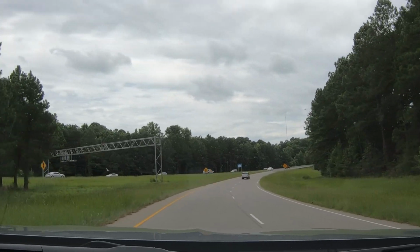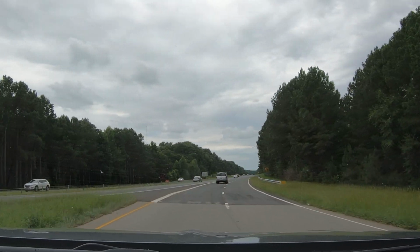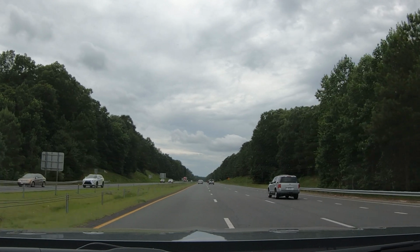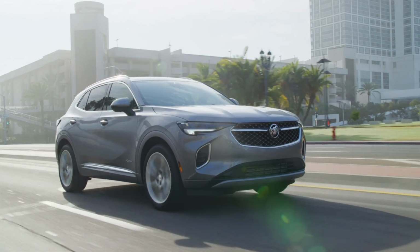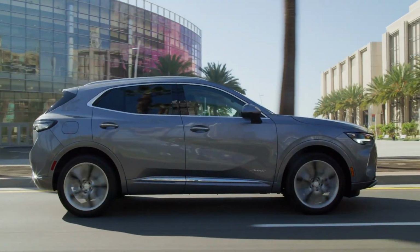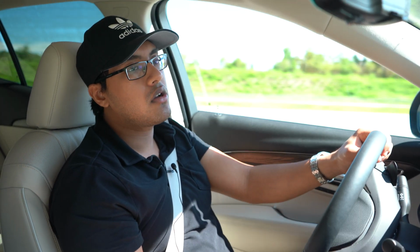But one thing that is really good about this car is the stability at speeds, okay? I had this car at some very good speeds, and the stability is great, the straight line stability, that is. So I'm really impressed there. And another quality I really like is the noise canceling tech that they're using here. This car is very quiet at all times, okay? Even at speeds, this car is very quiet. I noticed some tire noise, but it's not too bad as a whole. There's almost no wind noise with this car, and this vehicle does utilize double pane glass.